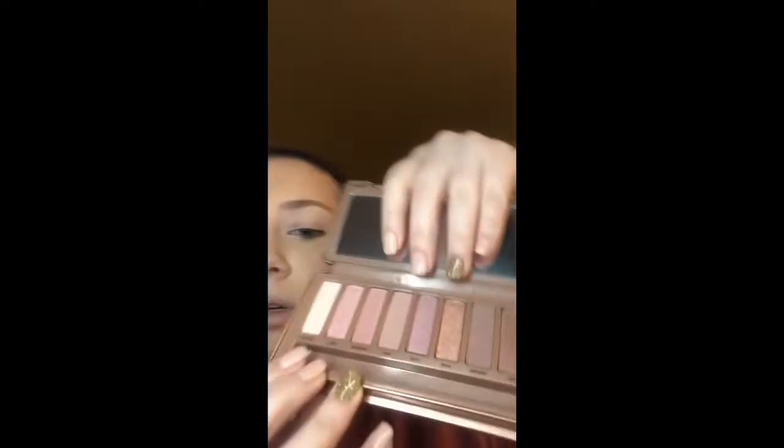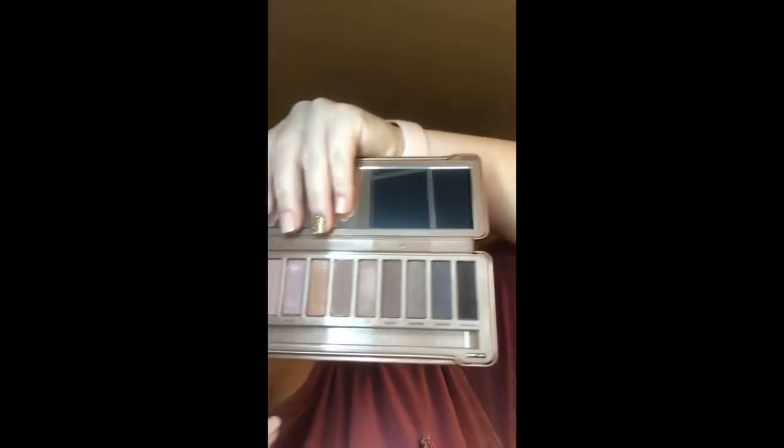Alright, so now we're going to do the eyes. We're going to do the eyes with the Naked3, and this palette has more of the natural looks, so it's not too colorful, it's not too bright, it just gives more natural colors. So we're going to go ahead and start with a base.